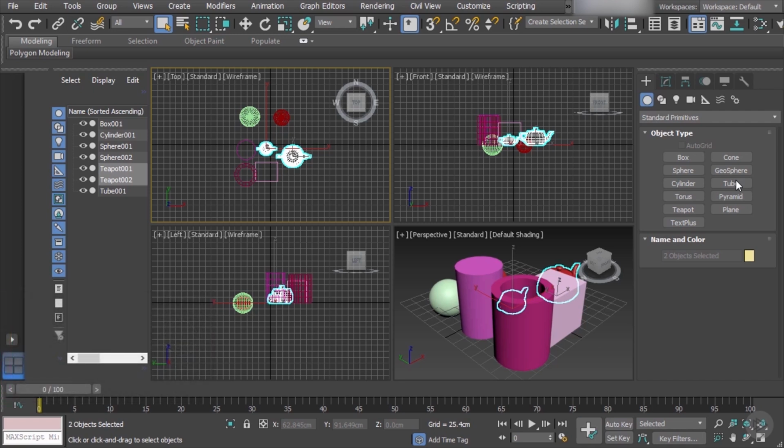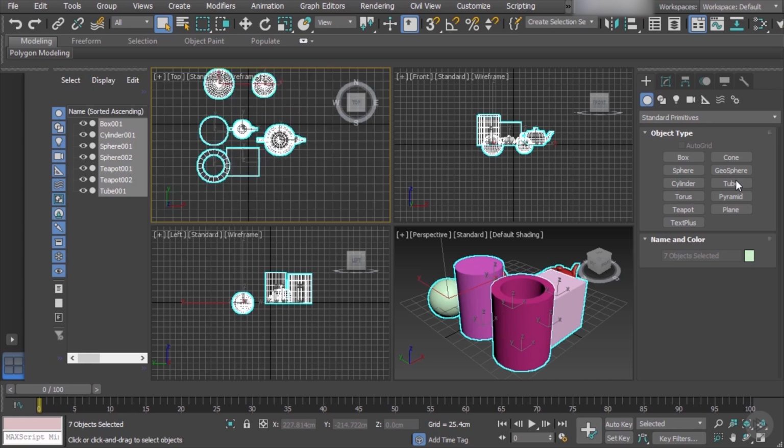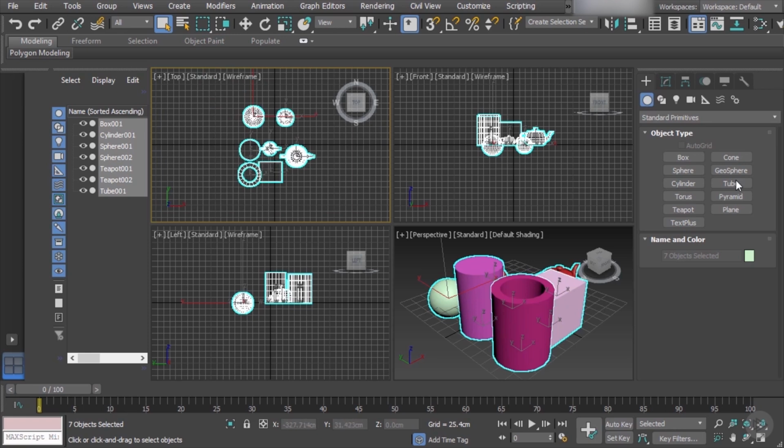Now I also have the ability to use a region selection. Now region selections are pretty much like any other PC-based selection. If you left click and drag, you'll get this little marquee or this region, and you can select around what you want to select. So here I've gone ahead and selected everything in the scene. Now you can use that region selection with the Control key held down and append selections that way. So I'm going to just left click and drag and select these 4 objects, and then I'm going to hold down Control, left click and drag and get these 2 objects, leaving out that green sphere. So here's how you append that.